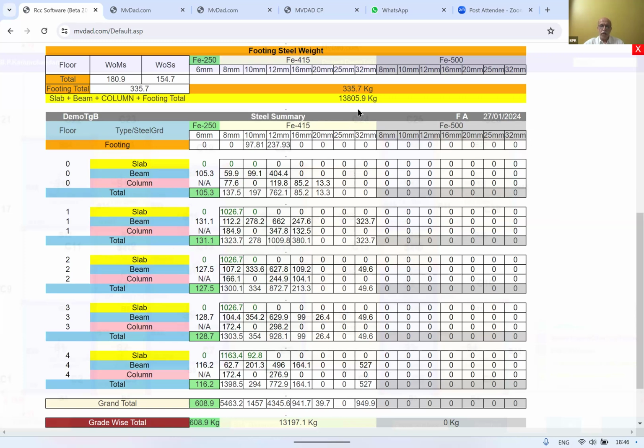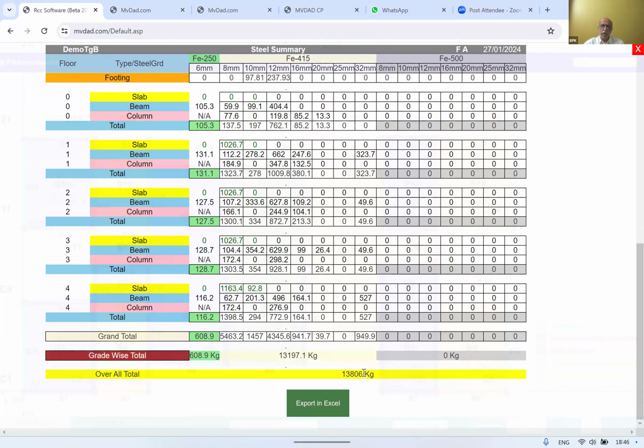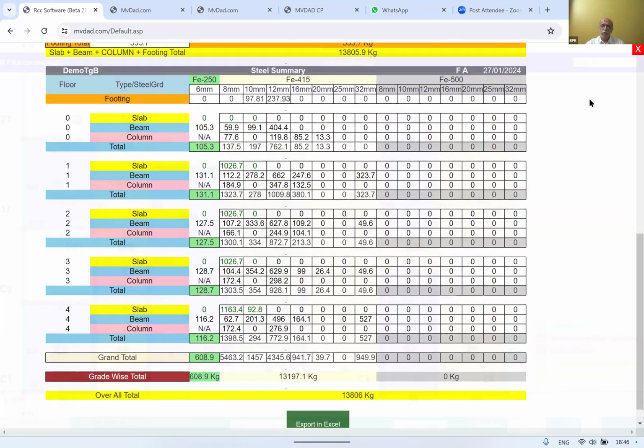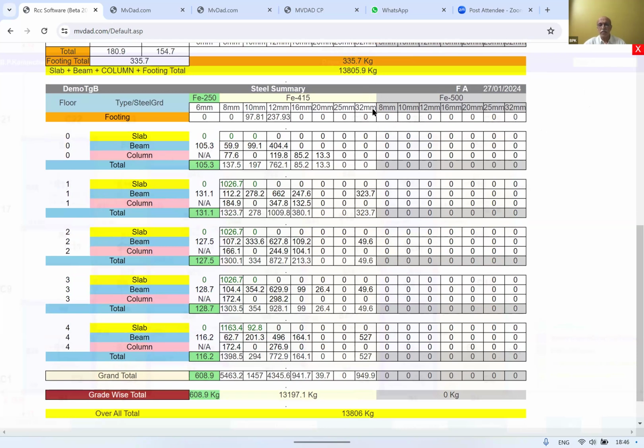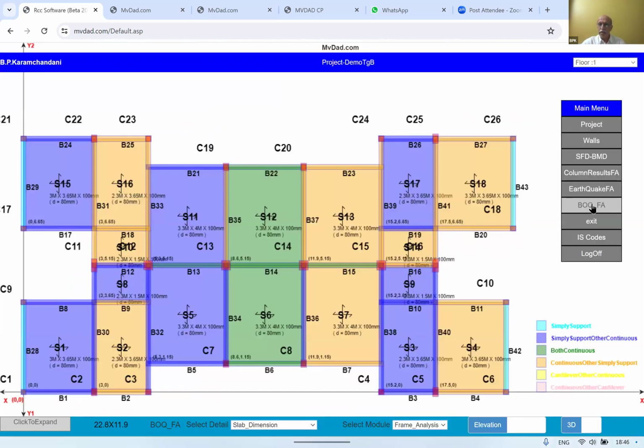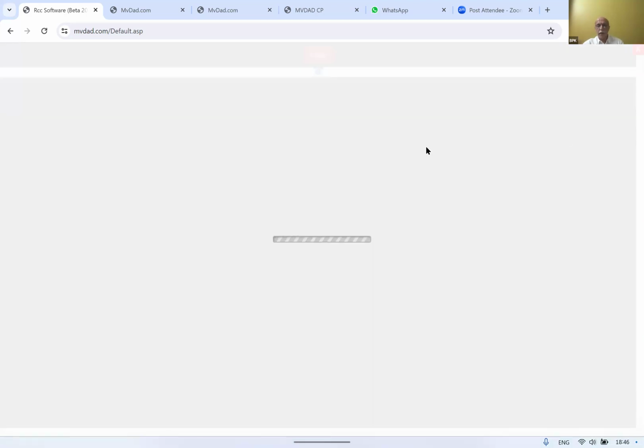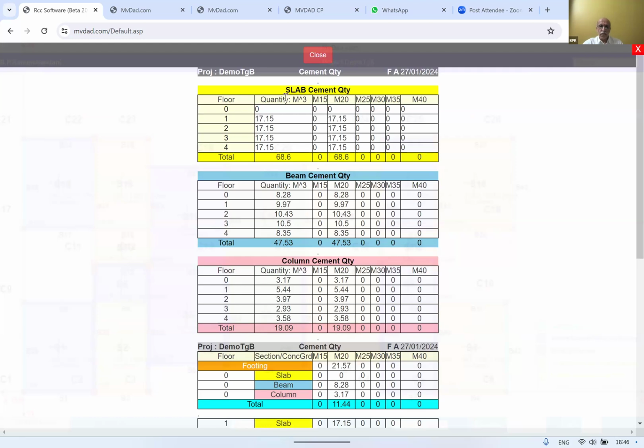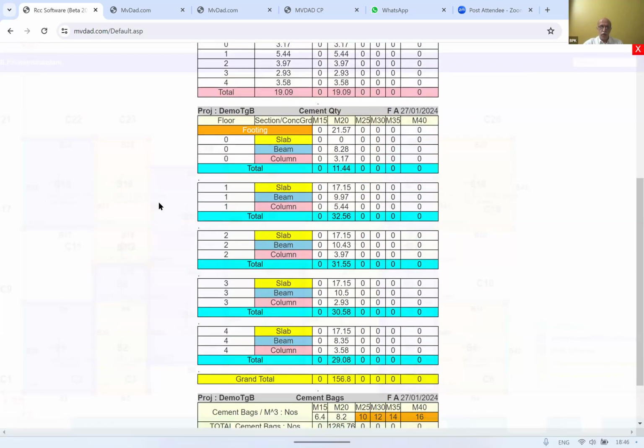If we check the total of both the tables, 13,806 kgs. 13,806 kgs. That is 0.9, that is 100 gram difference only. That is round off. Similar way, we can calculate cement. Floor wise, grade wise, module wise, slab, beam, column, footing, then as per the floor.